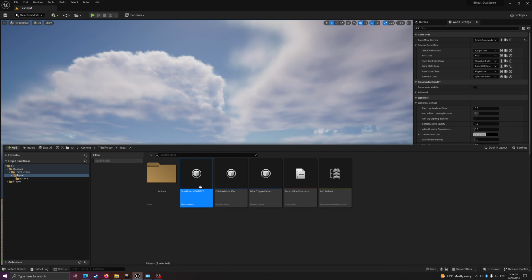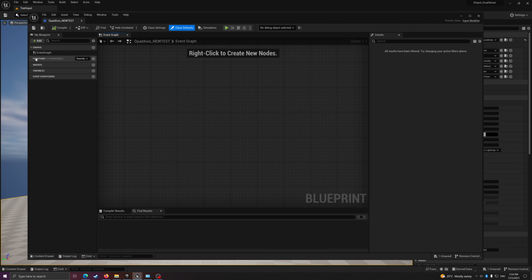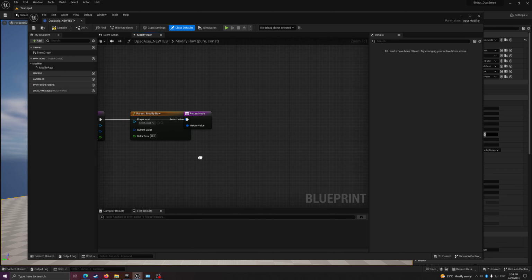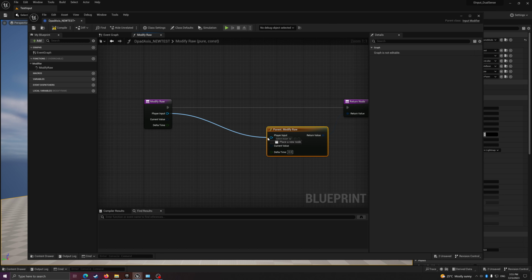So what you do is once you create a new one, you can override the function, and we actually just want to override this Modify Raw value right here. And then you need to hook up all three like that.